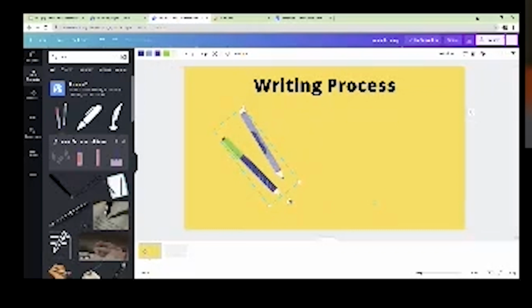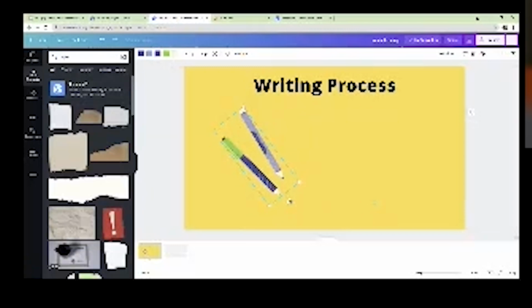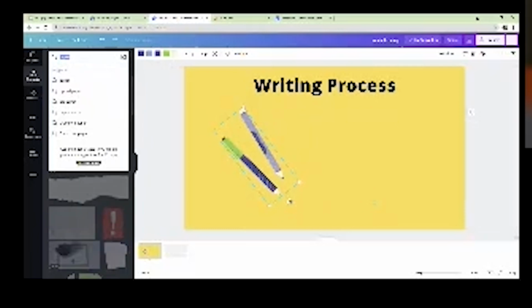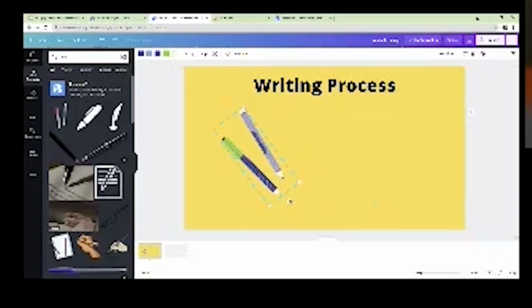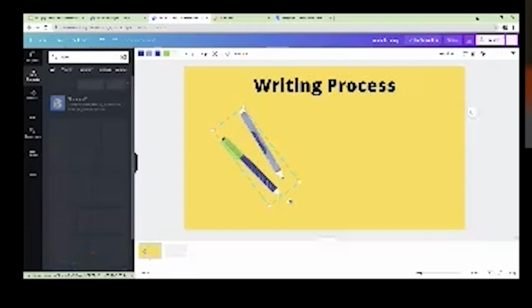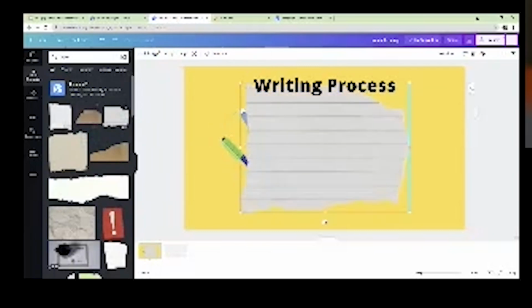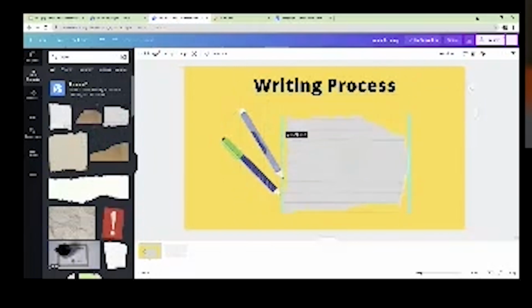What is, oh, paper. Good, thank you, Javelle. All right, so now I'm gonna search for paper. Wait, before you go back to the pen images. Mm-hmm. What about that writing paper that's moving back and forth? That has a little crown, so that means we have to pay for it. Yeah. Okay. Okay, so I kind of like this paper because it has lines. It's too big, so I'm going to resize it.